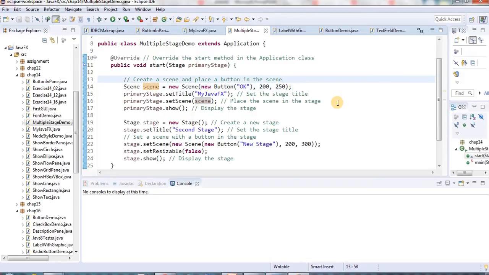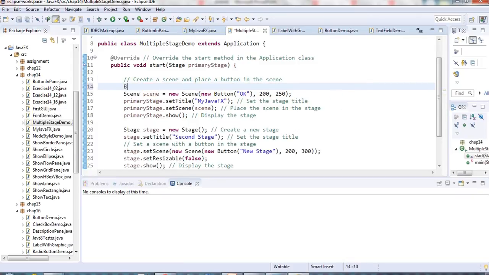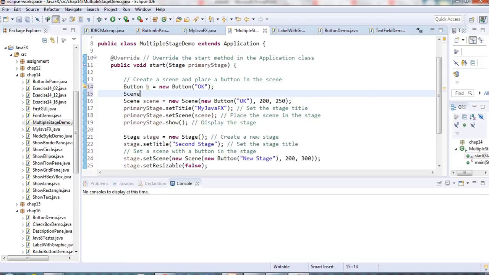This is the same as when we say Button b equals new Button, and then we can say Scene scene equals new Scene, and then I say here b.